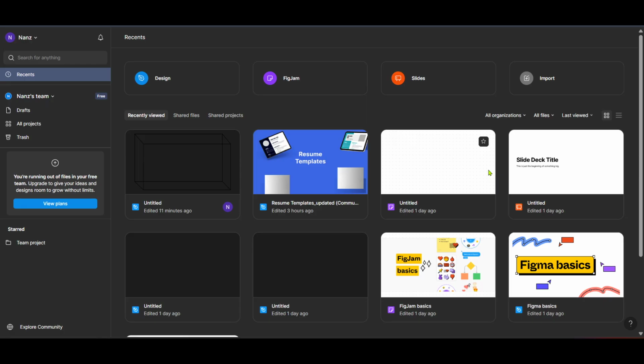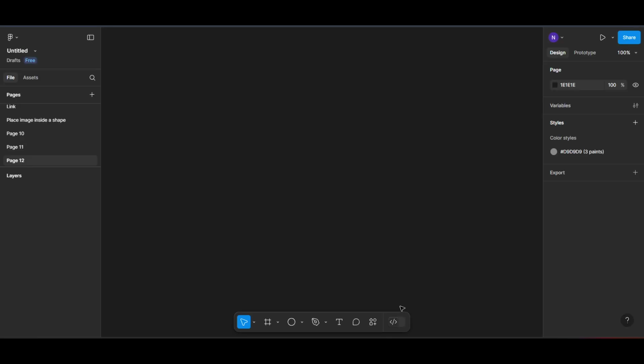Once inside your file, direct your attention to the menu and click on the Action button. This will bring up a variety of options that can be applied to your design elements. In this menu, you'll need to search for an option called Font Changer. This function is incredibly helpful, especially when dealing with large projects that require consistency in typography.